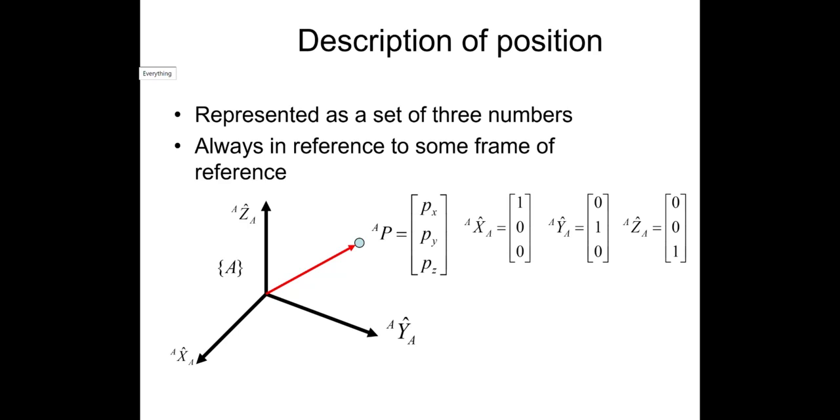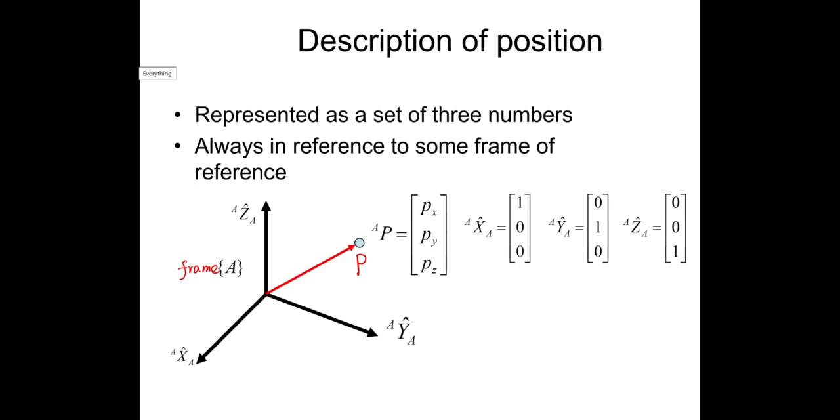Okay, so let's take a look at a point, which is this blue one, and we call this point P. So we have a point P, and this point P is in the A frame. A frame means the A coordinates. Okay, so we use a bracket with A to show that this is a frame, which means it's a coordinate system. Okay, so we have this XA, YA, and ZA.